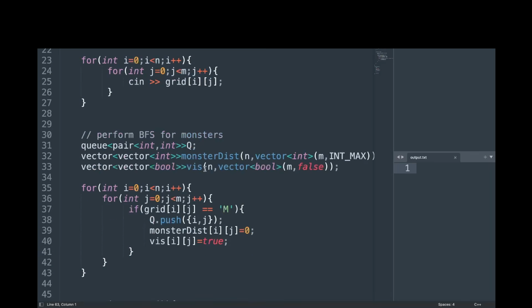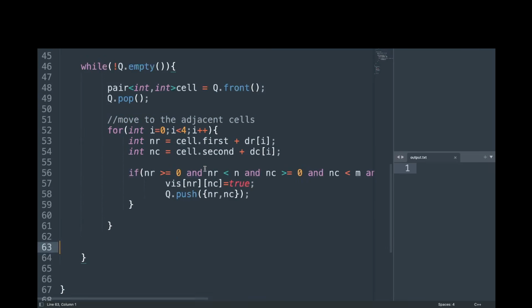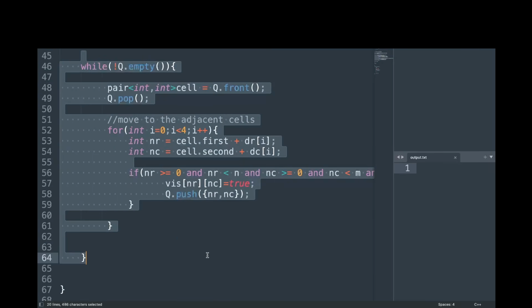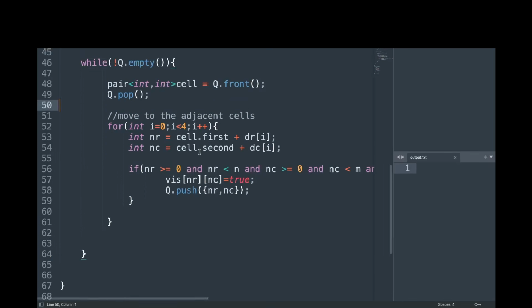Okay, so do we have anything else? Move to the adjacent cells. Anything else?